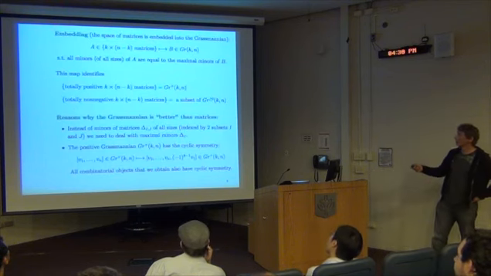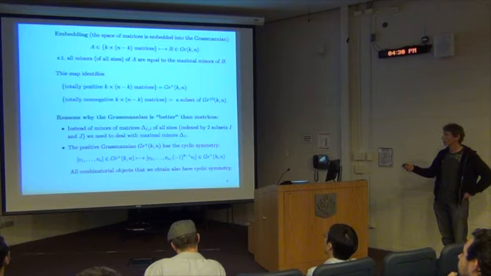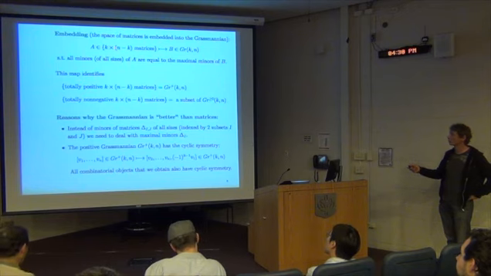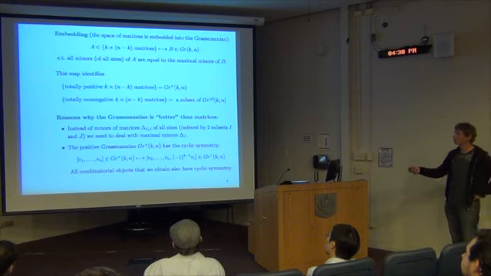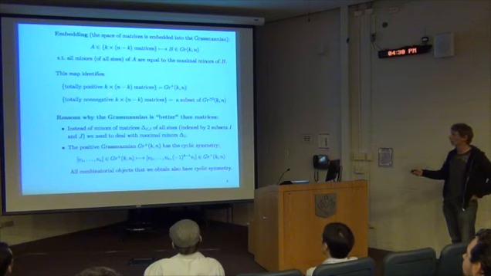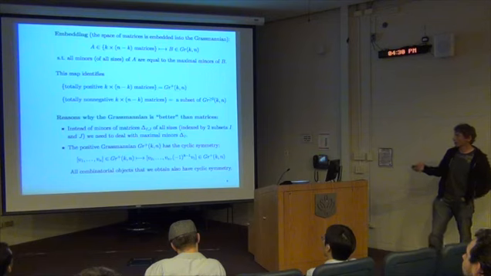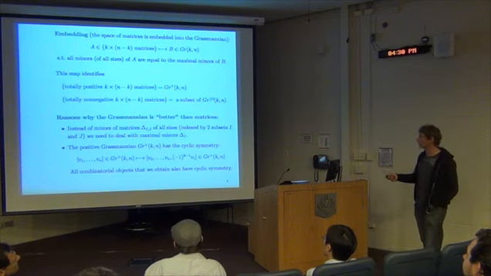Now we can actually embed k by n minus k matrices into the Grassmannian Gr(k,n) in a very simple way. I don't want to write it down, but this can be made very explicitly, so that all minors of all sizes of matrix A are equal to the maximum minors of it. So this identifies the space of totally positive matrices with the totally positive Grassmannian. But totally non-negative matrices are going to be a proper subset, an open subset in the Grassmannian. That means that we can convert all questions about matrices to the language of the Grassmannian.